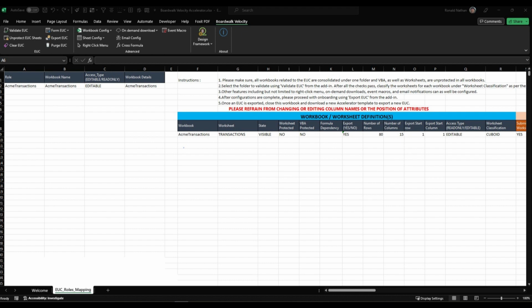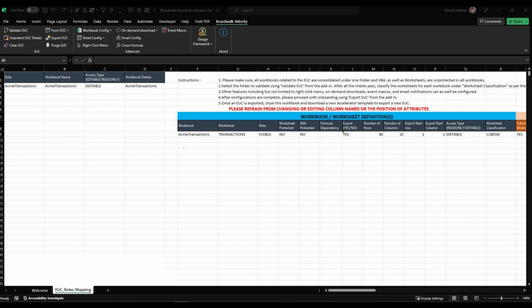If you wish to resolve any errors reported by Accelerator at this stage of the process, you have the option to restart. Common errors might include hash errors or division by 0, etc. in the data. To address these errors, you can rectify your transaction data file and return to the Accelerator template to begin anew. To do this, click on Clear EEC. This will remove all information from the Accelerator about your data file. Once the errors have been resolved, you can restart the process of onboarding an application by clicking on Validate EEC.